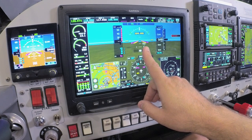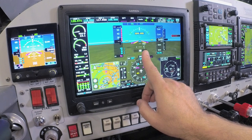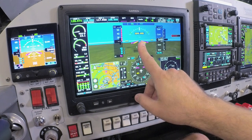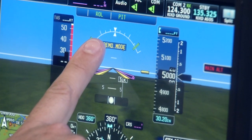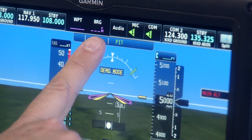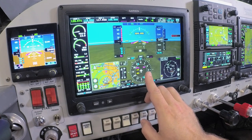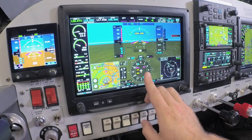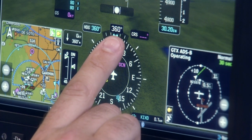In the front and center, we have our artificial horizon overlaid on synthetic vision. Synthetic vision is great because it gives us geographical features such as rivers, valleys, mountainous terrain. On the bottom center is our slip skid indicator, and in the center are our flight director bars. At the very top and center, we have a roll indicator as well as autopilot flight control system. On the bottom center of the flight display, we have our HSI with lateral navigation information and bugs for heading, as well as selected course for VOR, ILS, or GPS navigation.